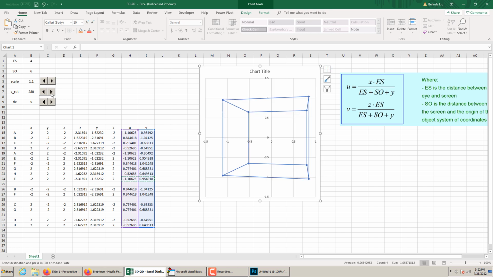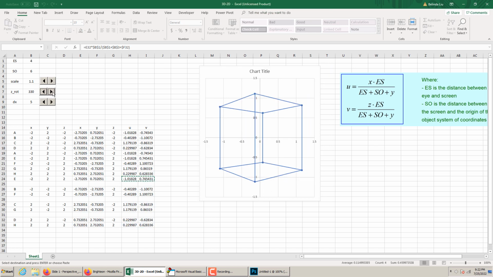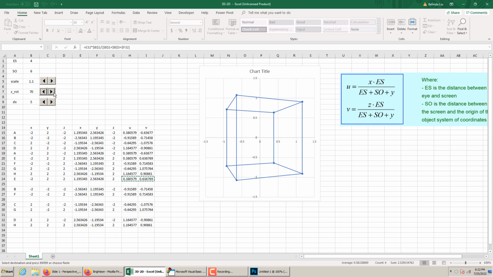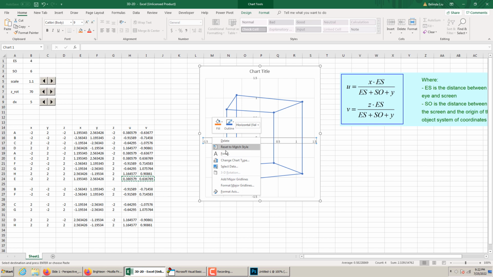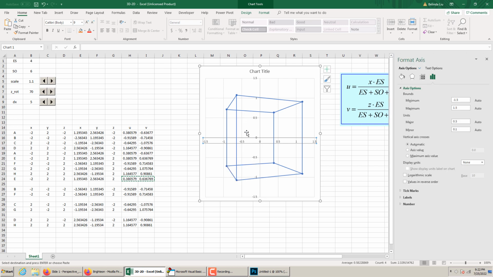As you can see, I'm going to rotate this, and the only problem I have is the scale. Format axis, let's put a fix. This is auto scale, so it's changing, so that's why you don't see it right.